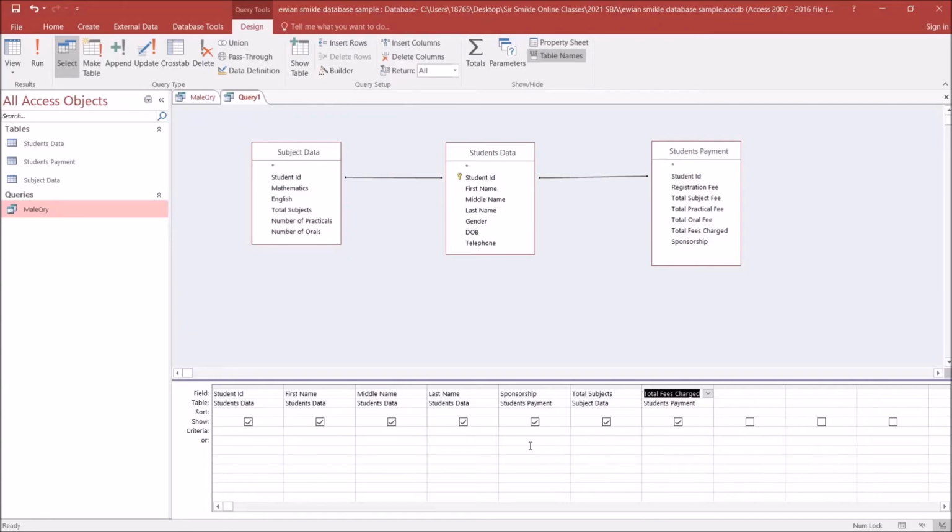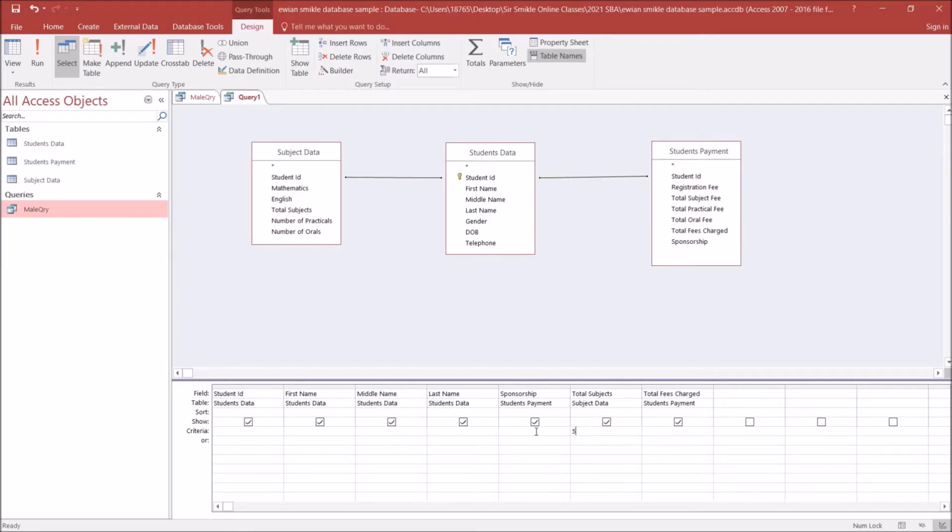All right, so how are we going to know which students pass 5 and the ones who pass 8? That is where we're going to go to the total subjects right here, and we have the criteria. You're going to place 5, right? So this is just letting the system know that these are persons who pass 5 subjects.